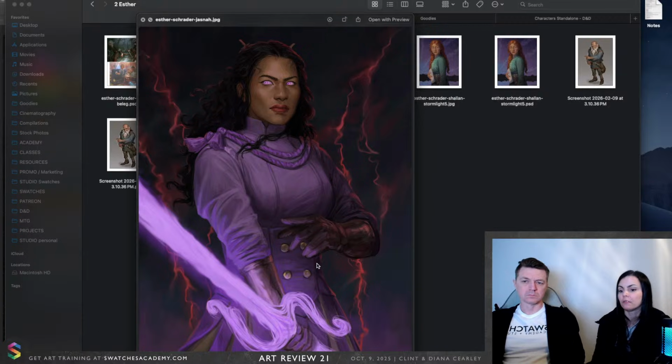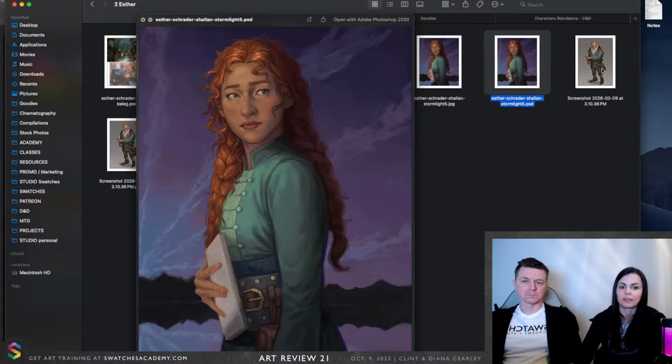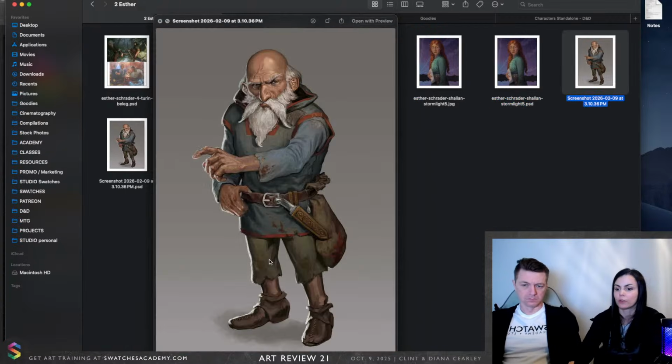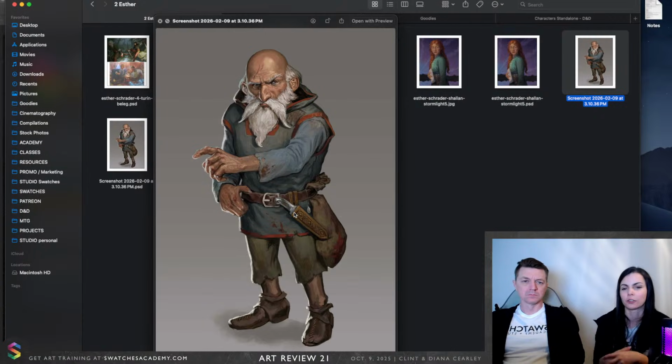So that would be a good thing to think about. I kind of saw the same thing here with the dwarf, where it was just simple on simple on simple, no stripes, no patterns, no corduroy on linen, different materials or velvet or brocade or satin or embroidery. Just any of that would help to break it apart and make it more visually interesting. And I feel like you have the skills to do that.